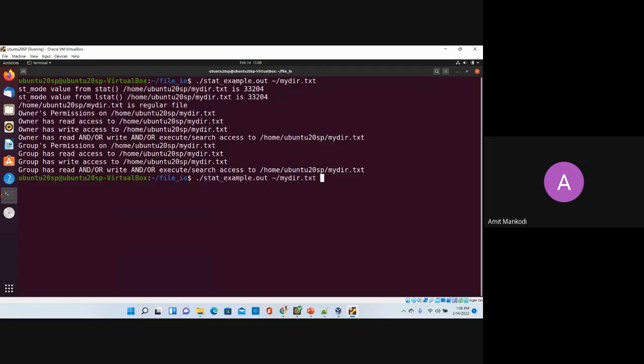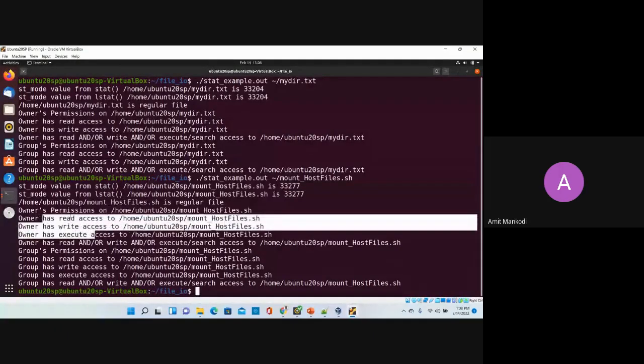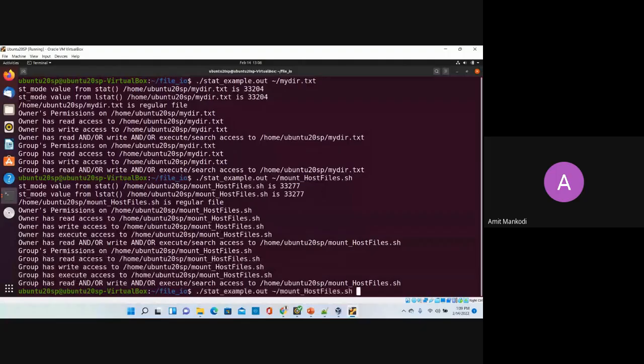Now, if I run the same code with our file, you can see that the value changes, 33204, 33277. Now it says that the current user has read, write, and execute permission. Also, the group user has read, write, and execute permission. And now I will look at the desktop directory.